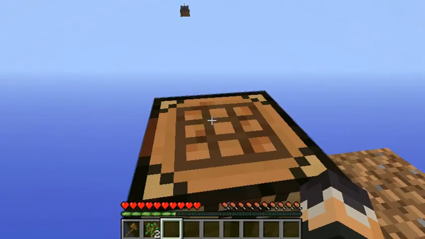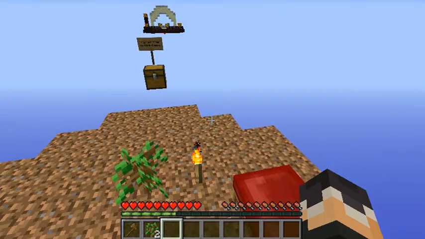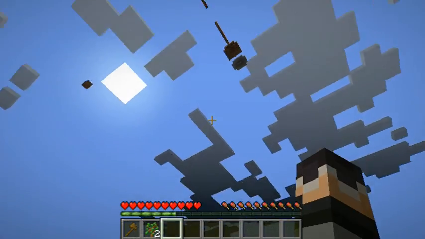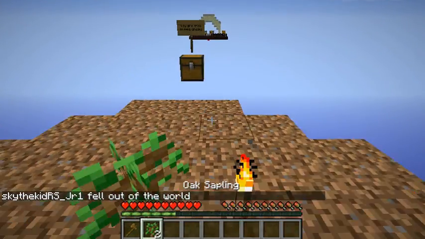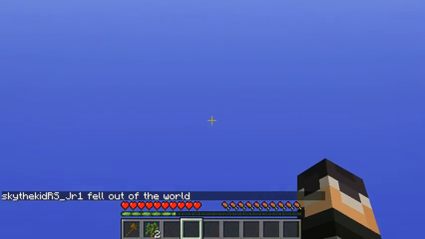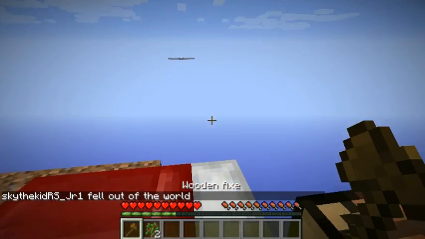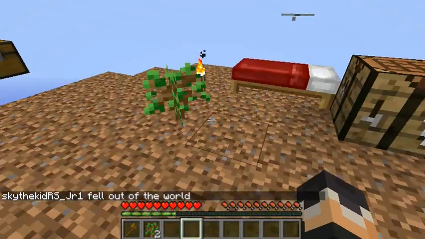Wait, that's not normal. Break. All right, wait. I got this. What is that? You guys see that too? Wait, I'm going to see. What the heck is that? Like, you guys see that? It's like a little island. I don't know if you guys can see that. But I don't know what that is.